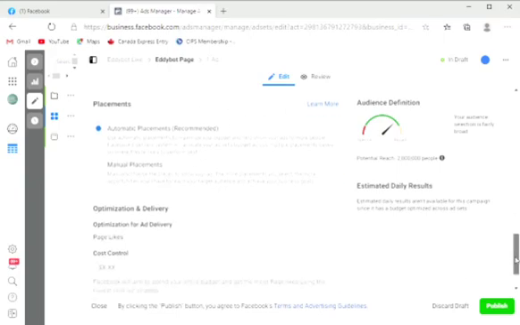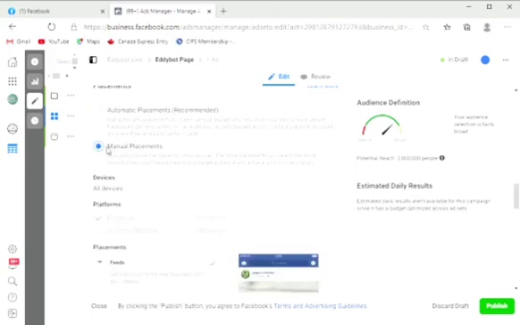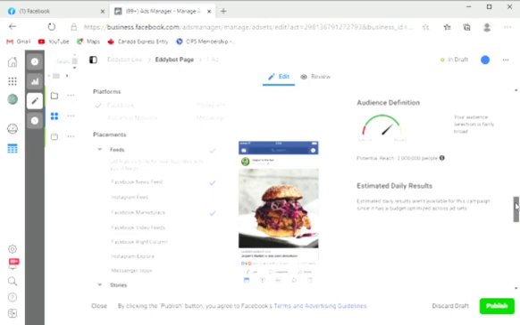Then placement. When you are creating an ad, most times it is set as automatic placement. That is, Facebook will decide where to place your ad. But if you want Facebook to place it in specific locations, you can select manual. It is always good to select manual so that you'll be able to select those places you want your ad to appear and where you don't want it to appear.